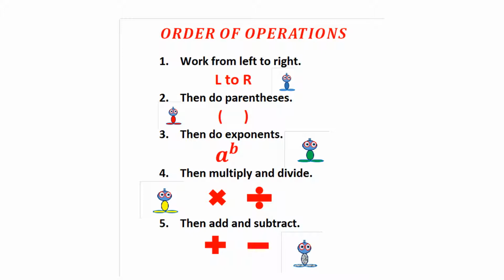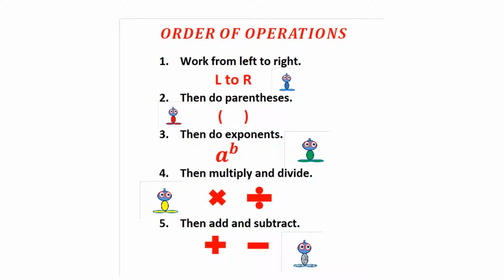Here we have the order of operations. Our first rule, we always work from left to right. So it's just like reading, you read left to right. We will never go right to left, always left to right. Now once we establish that, the next thing we do when we look at an expression, we will always do what's in parentheses first before we add, subtract, multiply, divide, or do things with exponents. So we'll do what's in the parentheses next.